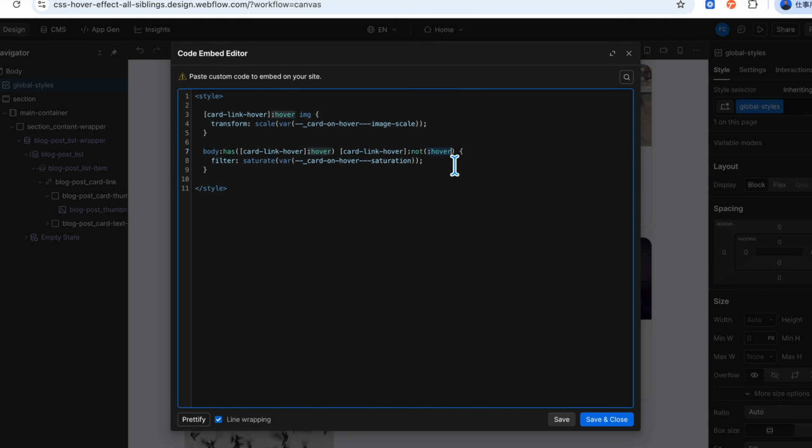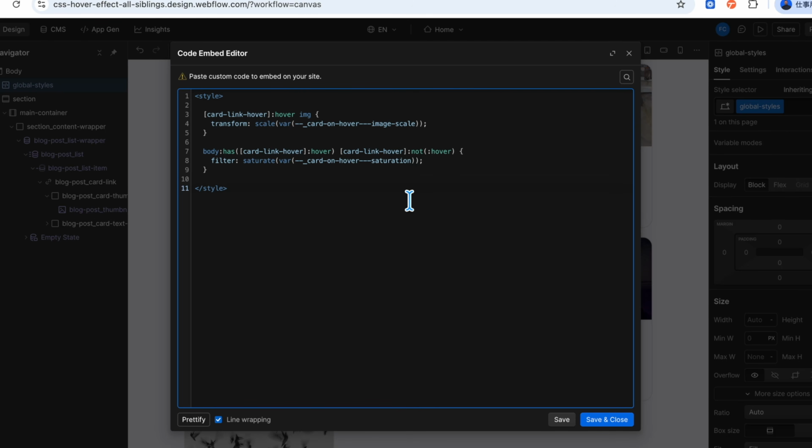So when we combine everything, the logic becomes: when one card is being hovered, target all the other cards that share the same attribute. And then inside the curly braces we apply filter saturate. That simply lowers the saturation of those cards using the variable value we defined earlier. So, in plain English, this whole rule says if one card is hovered, make all the other cards less saturated.